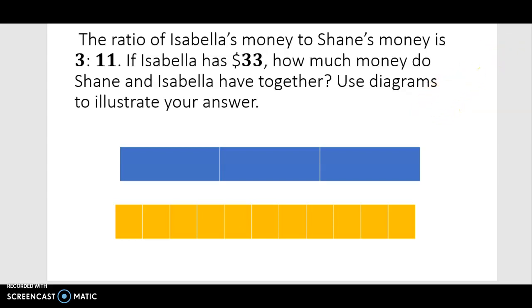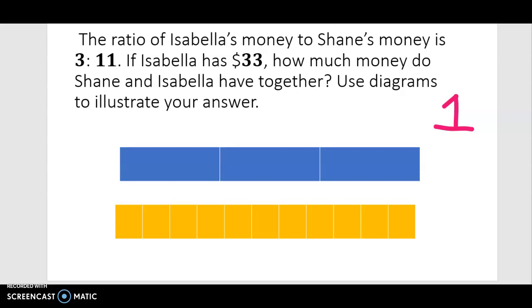Right, so this is very similar to what we did when we were finding the unit ratio. Remember, the unit rate is what a single unit looks like for that ratio. So if it's 10 to 1, then the unit rate is 10, because you're making it equal to what it would be for 1. All right, that might be a little unclear, but we're going to look at this problem right here.